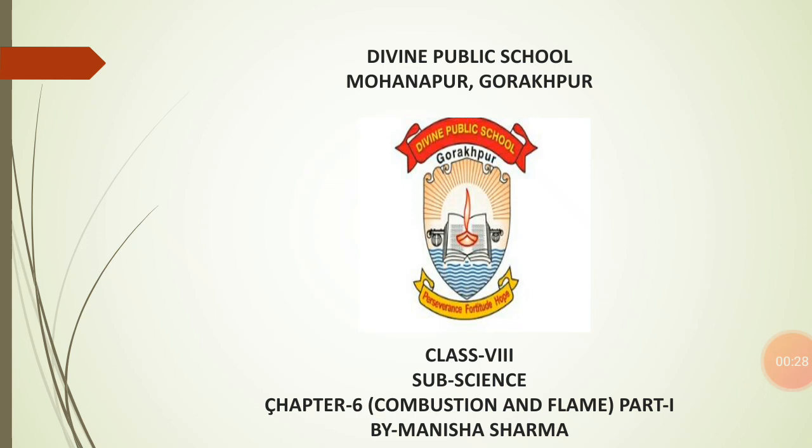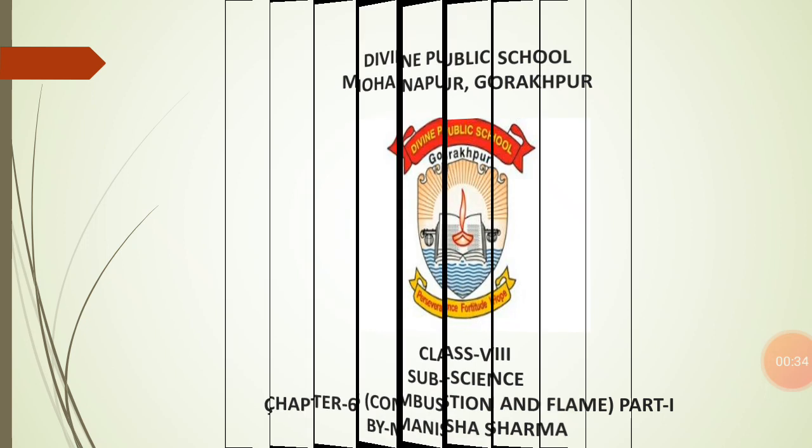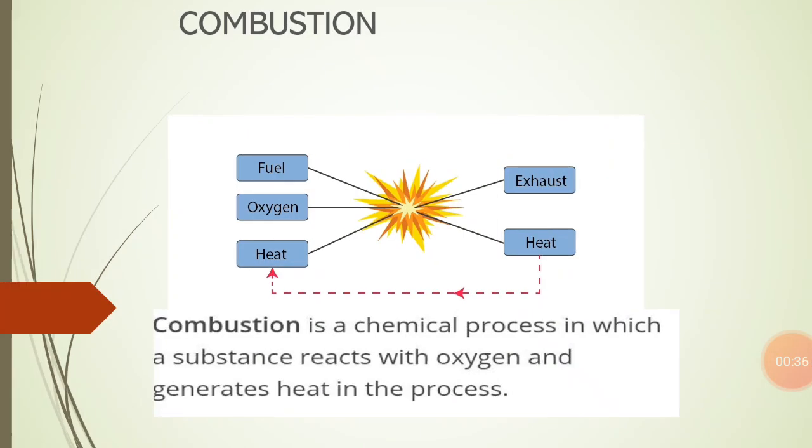Firstly, we are going to know what is combustion. Students, we use different kinds of fuels for various purposes at home, in industry, and for running automobiles. These fuels are cow dung, wood, coal, charcoal, petrol, diesel, CNG. So these fuels burn to give us energy that we use to do different activities. The different activities are performed by the burning of these fuels.